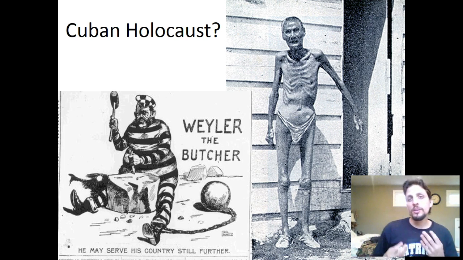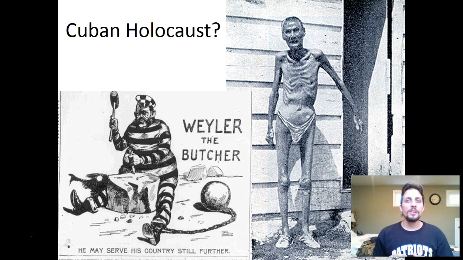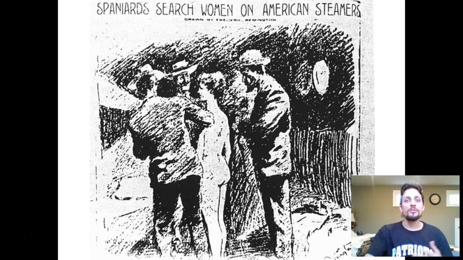And so there are real stories here, but what's going on is that the New York World and New York Journal are taking these stories and then expanding upon them. Are the Spanish actively trying to massacre or commit a genocide against the Cubans? No. What they're trying to do is take revolutionaries out of the general population. They're trying to stop this revolution by any means necessary. But these yellow journalists are taking these stories and turning them into what looks and appears to be a mass genocide. It's really more of a situation of awful conditions for prisoners of war.